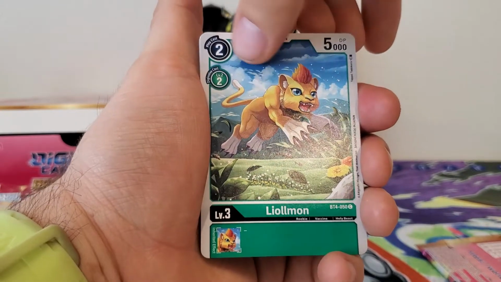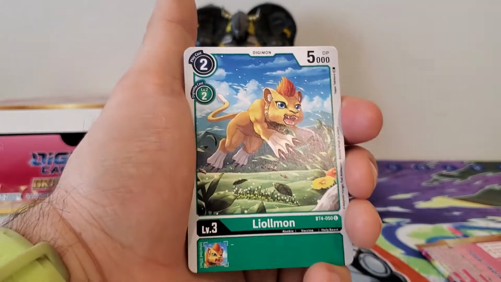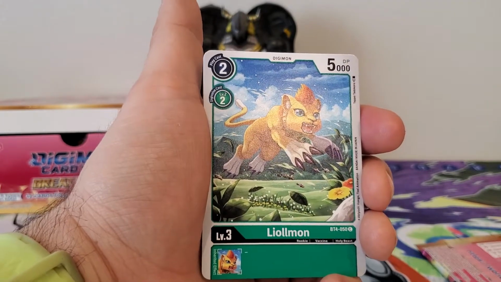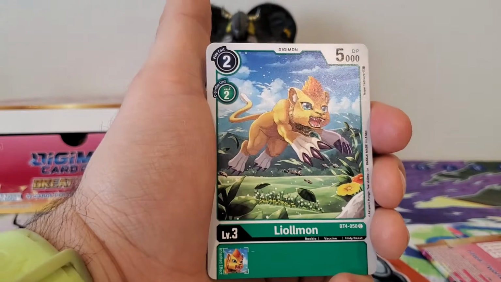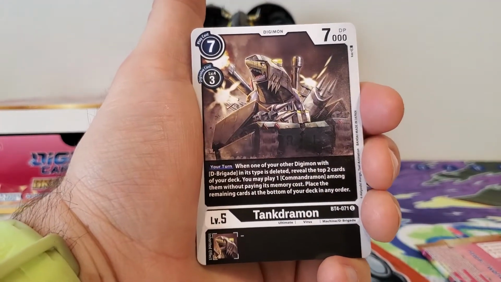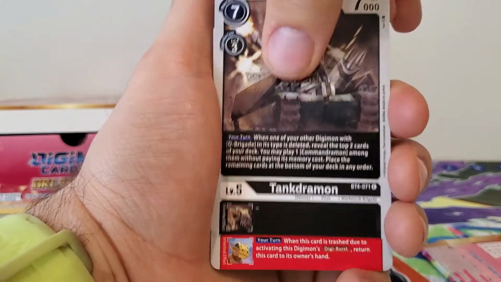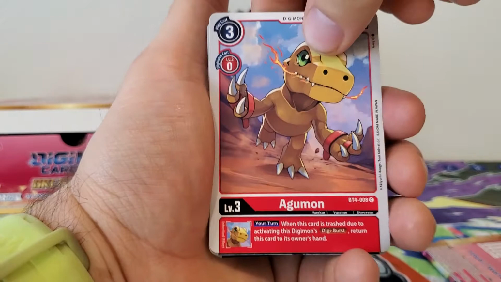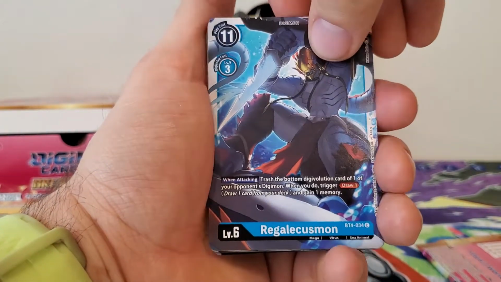Lilamon, I think I said he was fine. He's got a nice level attack. His play cost and his Digivolution cost kind of equal each other out, because normally rookies have 0 Digivolution cost, but he's only got a 2 play cost. So I think he could find some use somewhere. Tankdramon, as I said, it's for a D-Brigade deck. Agumon, all about the Digiburst, not really relevant.